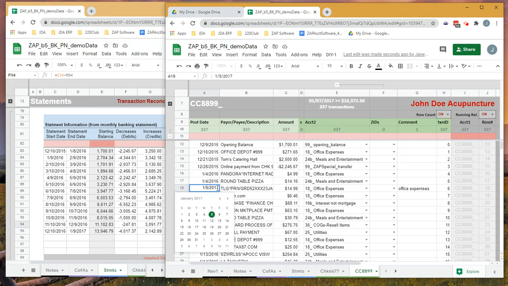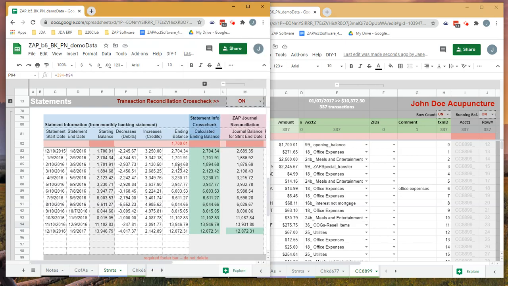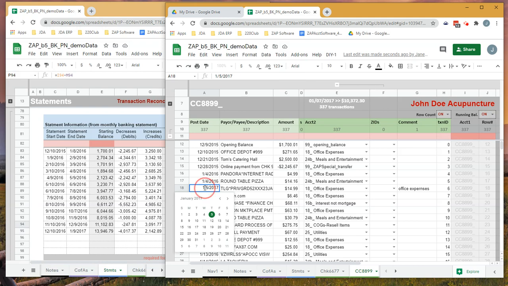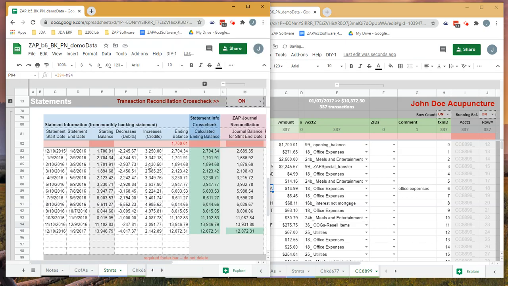So in that case, it was not going to show up. The error won't show up on the balance sheet in that case, but it will show up on the statements worksheet. So technically, to make sure that you are in balance, you need to verify that both your statements and your balance sheet are showing as reconciled. Okay. Now, what if I was only out of balance by 3 months, or out of the date range by 3 months? Okay, this is going to look better. It should hop up to here within 3 months of the error.